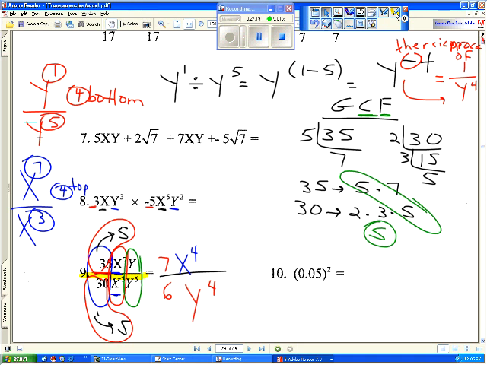It's easier just to look at it and say we had more on the bottom, so we put it on the bottom. But if you actually go through the process of subtracting the exponents, you're going to get a negative 4, and then you need to know what to do with it. You read it as the reciprocal of y to the fourth, which is 1 over y to the fourth, which means it ends up on the bottom. Any questions on number 9? Okay. Number 10.